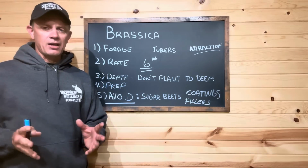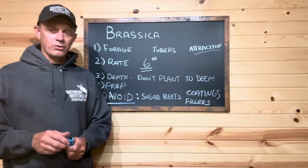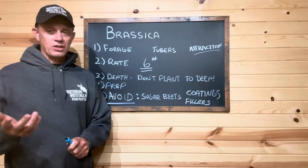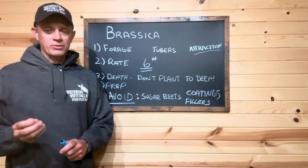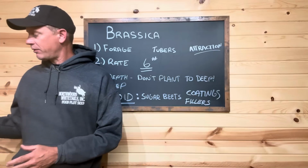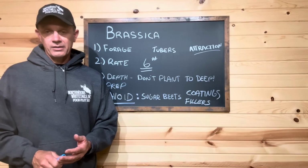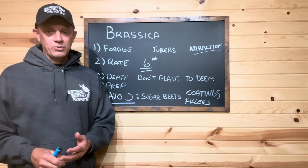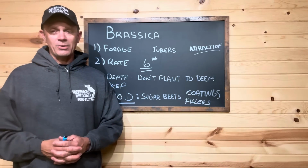So you've got to be careful about how many radishes you plant if you're in the northern quarter or northern third of the country, where you can get chances of early hard frost where these things will freeze solid. You've got to be careful of the percentages of radishes. By the time the frost gets here, they've eaten the kale, they've eaten the collards in our blends. Yes, they do like them. I know there's been some information saying deer don't eat kale, but that couldn't be further from the truth.